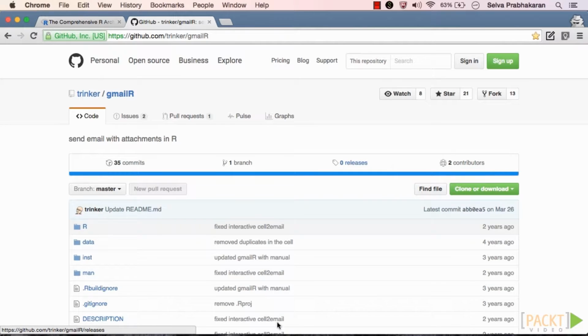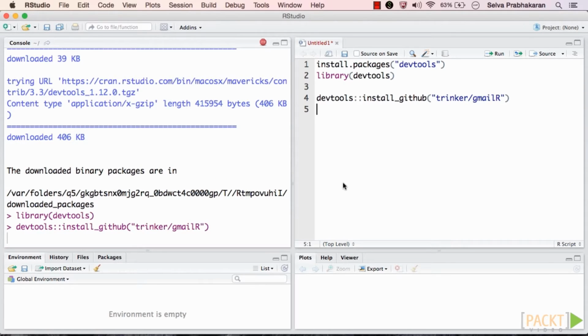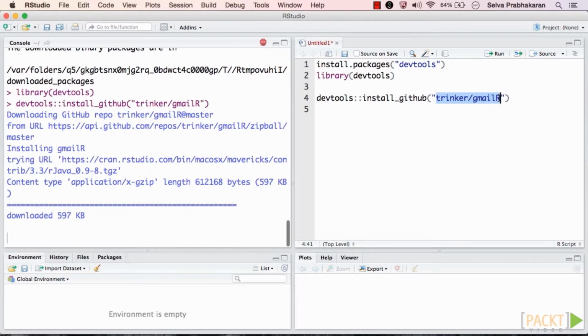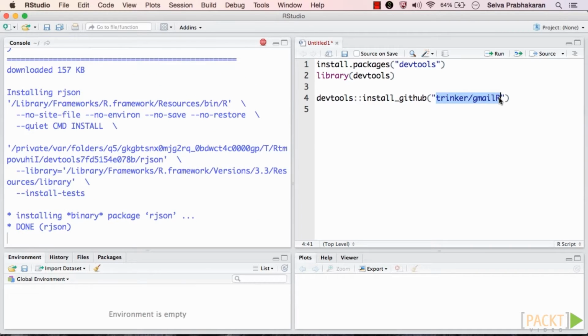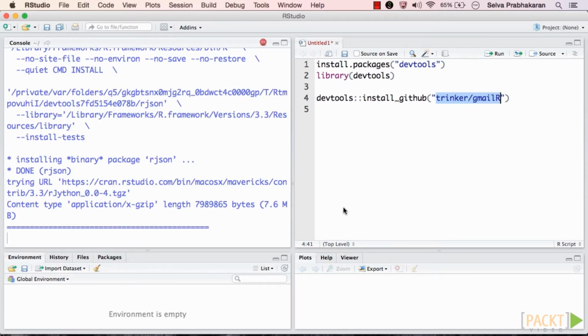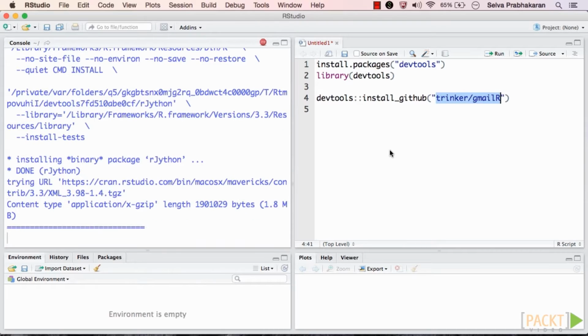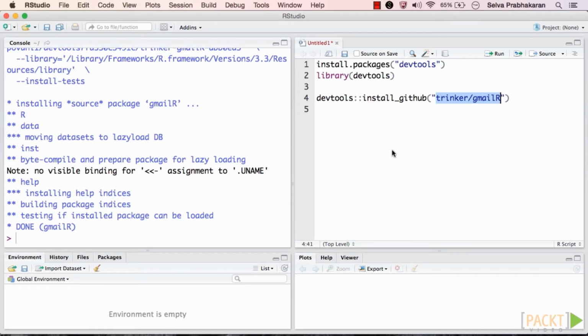To install this package, go to R and type this. Here, the stringr/gmail-r part comes from the URL of the GitHub repository. We are passing this to the install_github function inside the devtools package. The double colon that comes after devtools is actually optional. It is commonly used when we have not loaded the devtools package, but in this case, since we have already loaded it, we can actually omit that part.